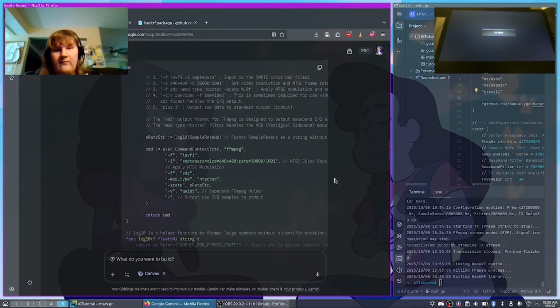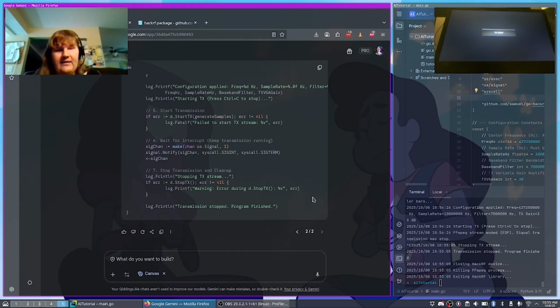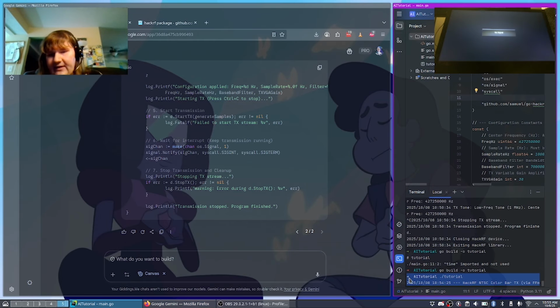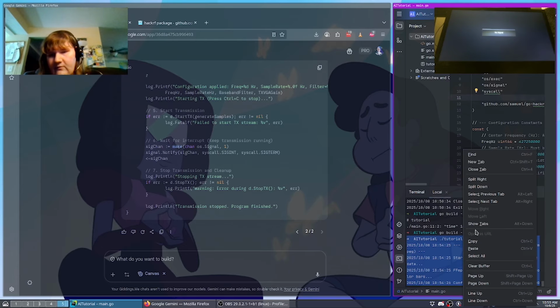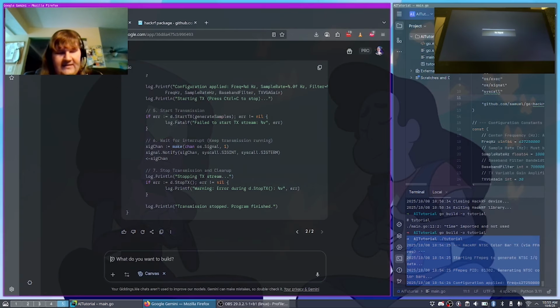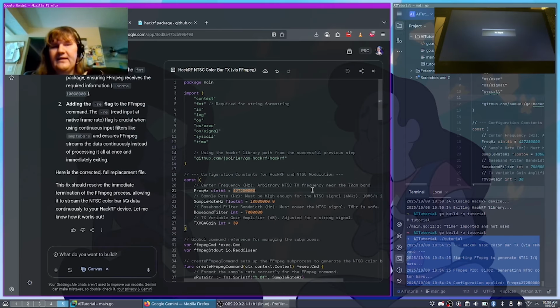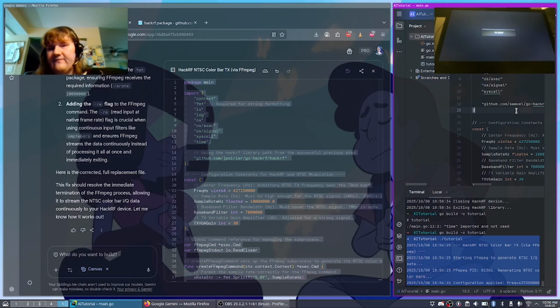We're going to head back over to AI and give it some feedback on this code so it can make things a little bit better. So what we're going to do is we're going to take this entire log from runtime and we're going to provide that to AI. Please fix and provide full replacement file. Alright, and so some changes have been made to the ffmpeg here.